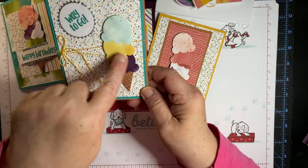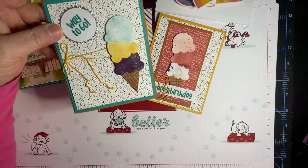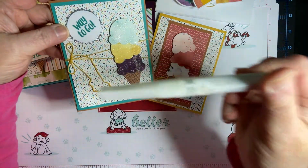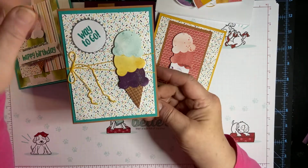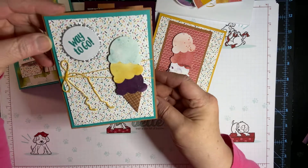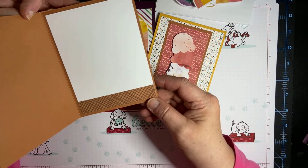Now this one I did put the Wink of Stella on. And if you don't have Wink of Stella, this is what it is. It is a glitter brush. It just has a marker tip and you paint over and you get that little bit of shimmer on the ice cream. Super cute, right? And here's the inside. Little piece of the DSP.